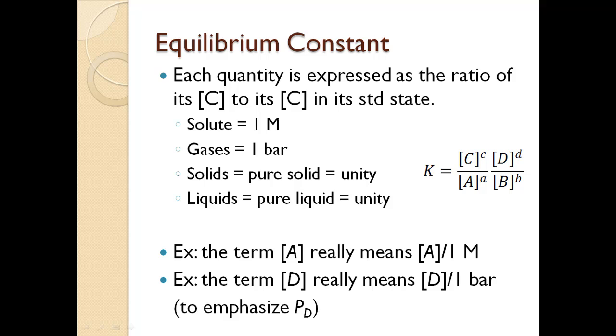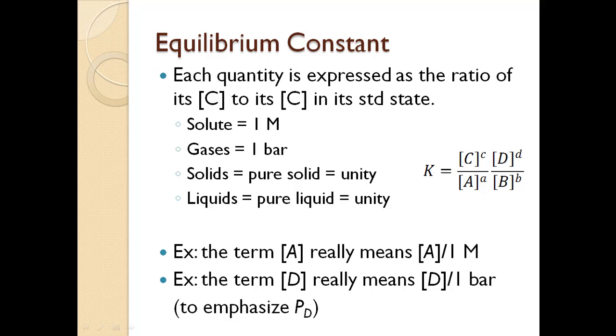If we say that it's a gas, we have to realize that it's over 1 bar. So let's say that the term D is a gas, then what we would really mean is that the concentration of D in that reaction is over 1 bar. To emphasize the fact that it is a gas, we actually write it instead like how you see here, P_D. So instead of having bracket D close bracket, we would actually write P, and then the component is used as a subscript. That really lets us know that, okay, that's a gas. So it's to not get us confused.